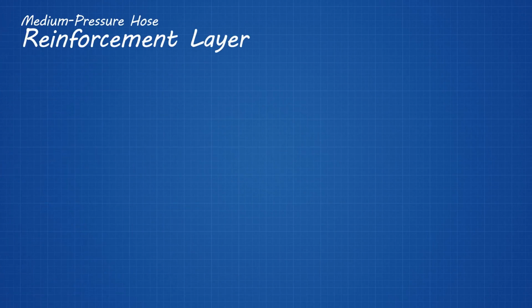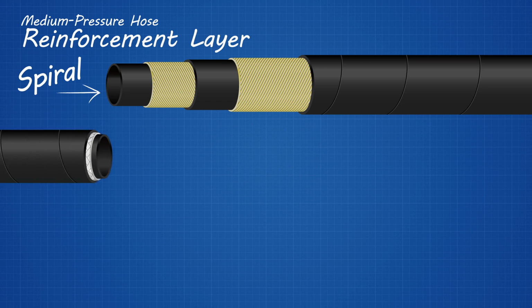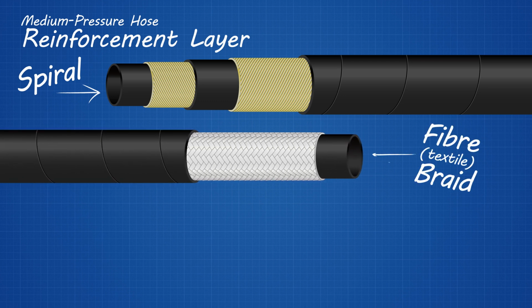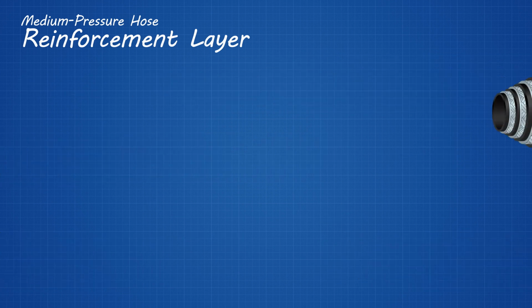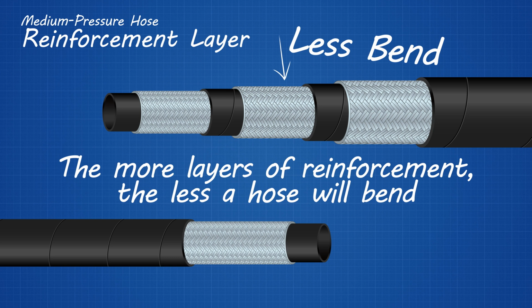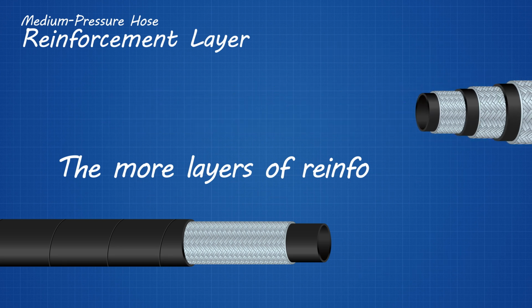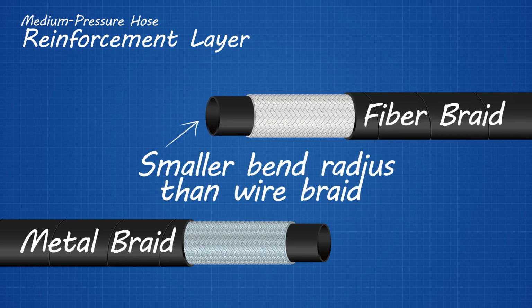The reinforcement layer in a medium pressure hose can either be spiral design, fiber braid, or a 1 or 2 wire metal braid. The more layers of reinforcement, the less a hose will bend. Also, textile braids will typically provide a smaller bend radius than wire braids, but also offer a lower PSI rating.